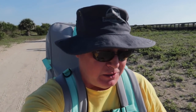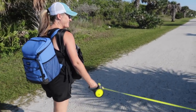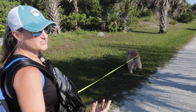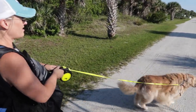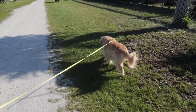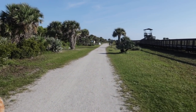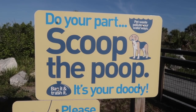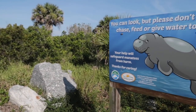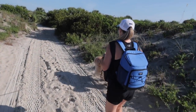Forget joining a gym — these adventures are my workouts. Nikki has about 10 pounds on her with the cooler full of water and ice. My biggest concern was Winnie's paws getting hot, but with plenty of grass and a soft path she's walking on the grass a lot, so I'm not so worried. Every so often along the way they have little bags to pick up the poop. She's already gone three times! We have seen manatees here before — one actually swam in between me and Winnie the last time. Now we're making our way to the actual beach area.